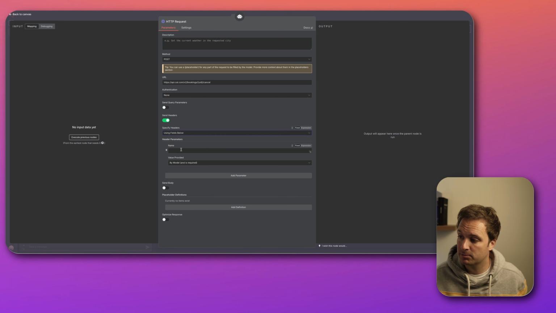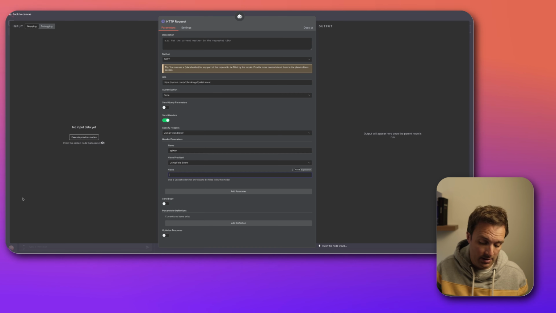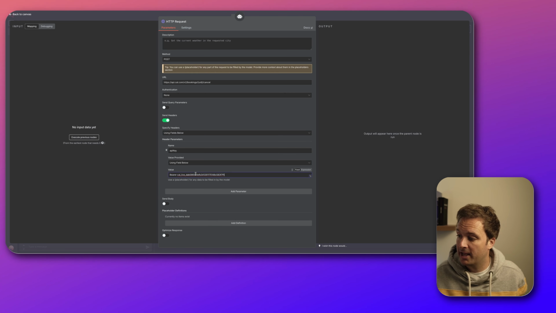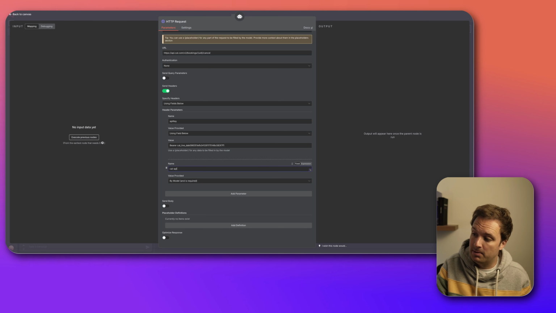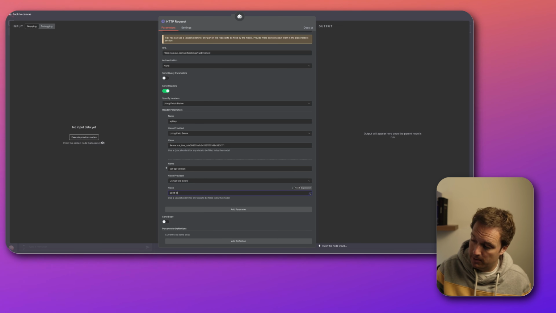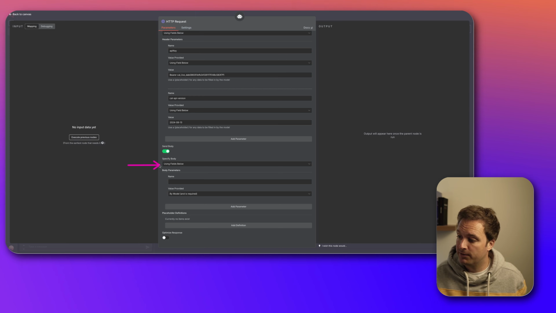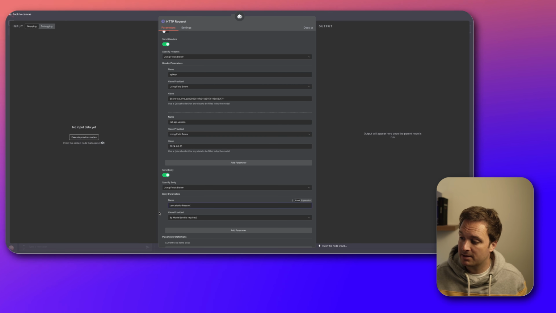So again, using the field below, name: API key, again using the field below, it's Bearer space API key. Add a second parameter. This one's going to be cal-api-version, using the field below, 2024-08-13. This time we're going to use the fields below, not the JSON like we did the last one. We're going to paste cancellation reason, and we're going to change this to "by model", but it's optional.